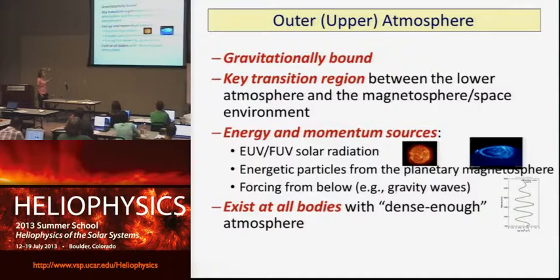Those two other energy sources vary greatly from one body to another, but extreme ultraviolet is different: all planets in the solar system are reached by solar radiation, and extreme ultraviolet is absorbed by any species, any atoms, any molecules. So it means that there will be a thermosphere in all bodies which have an atmosphere.